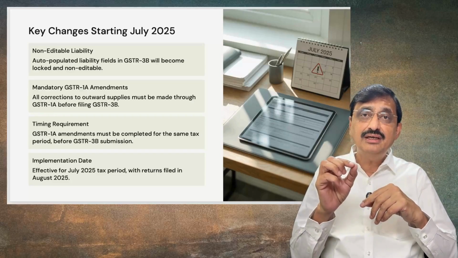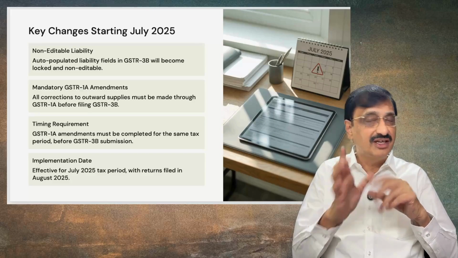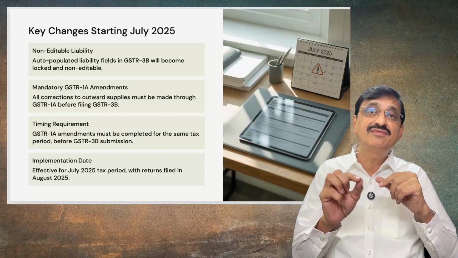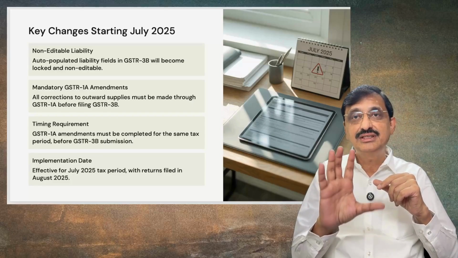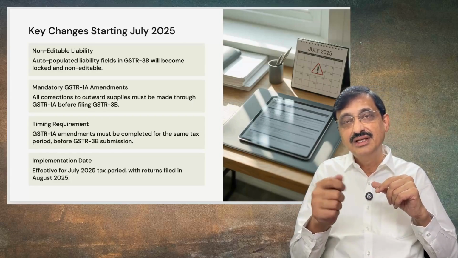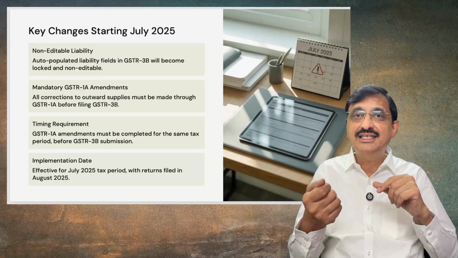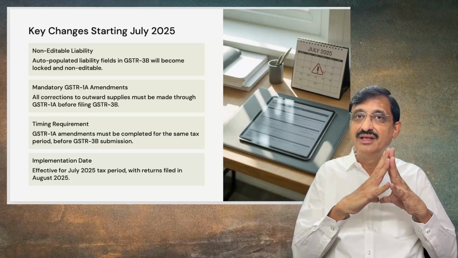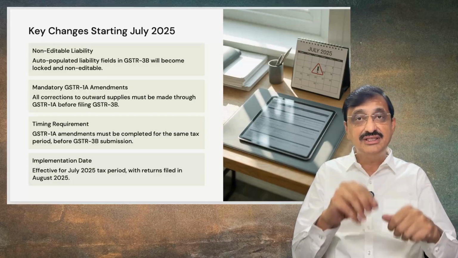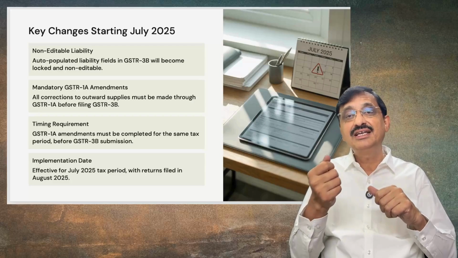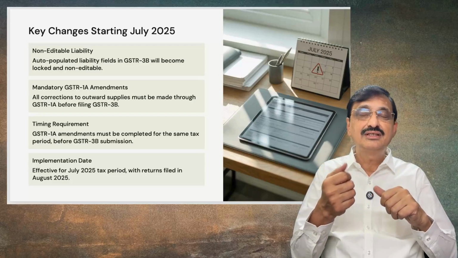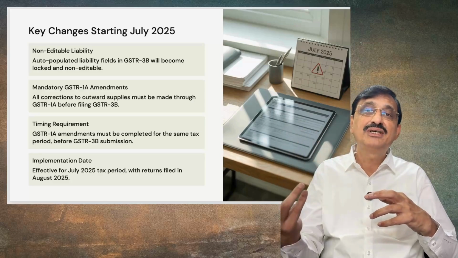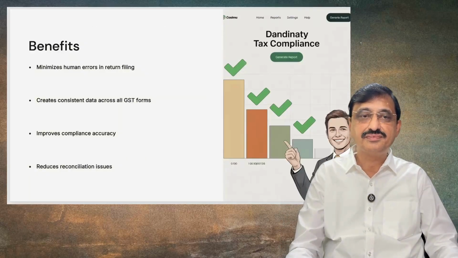This amendment GSTR-1A is to be furnished within the time by which the SSC furnishes his GSTR-3B, means he has to file GSTR-1A, thereafter the values get corrected in 3B and then he has to file GSTR-3B. If he has identified the mistake after filing the GSTR-3B for that month, then what he has to do is he has to make the necessary corrections in the next month's GSTR-1.